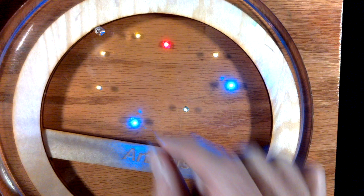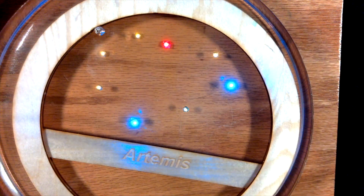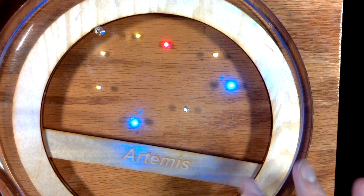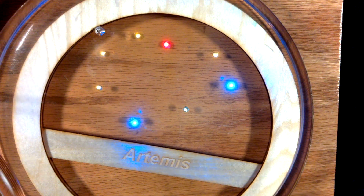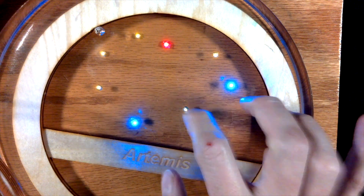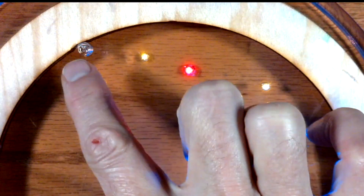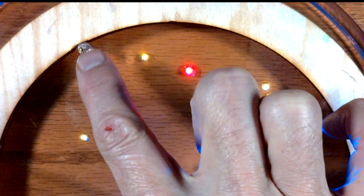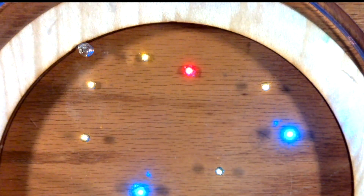I had never poured epoxy before. I waited a day and then dropped some LEDs in — of course they're not turned on at the time. They sank immediately to the bottom. I didn't realize it was going to take multiple days — this was going to be a seven day cure. So I let it get to where it was finally hard at that level, then put some more LEDs in and poured it all the way up to the top. Unfortunately, I didn't think through the fact that there would be an air bubble trapped underneath the piece of wood, and that came out just as things were starting to solidify. I also put all the epoxy into a vacuum chamber beforehand — I had experimented with a smaller version and found it had lots of bubbles, so I got a vacuum chamber and did that.